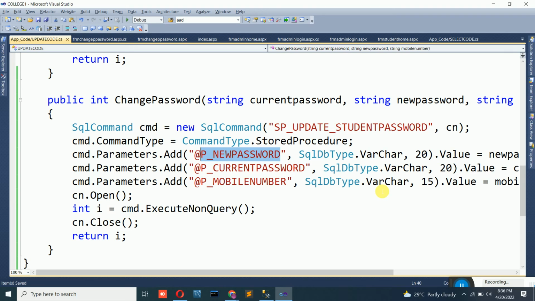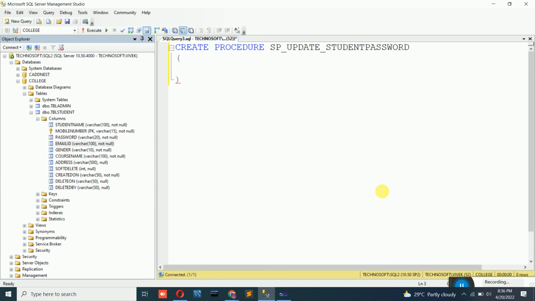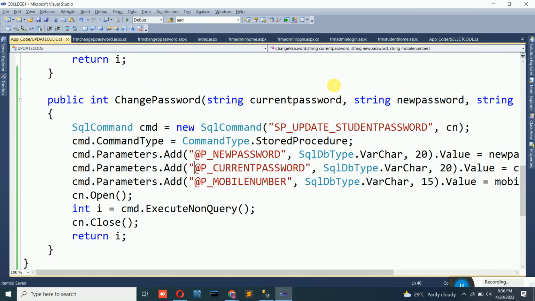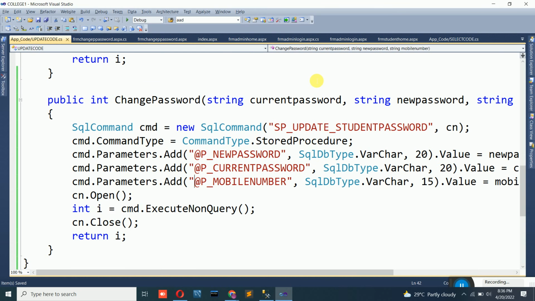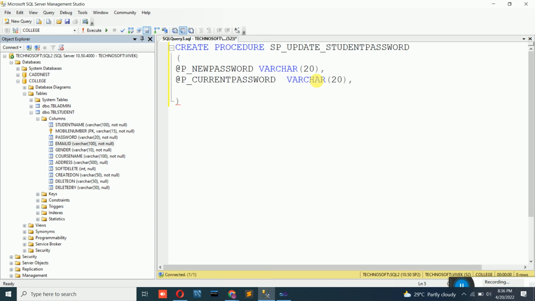First one, p underscore new password, so paste it, varchar of I think it is 20, comma. Next I need to take the second parameter, that is the current password, again varchar of 20, comma. The third parameter, that is the mobile number, and I will change the third one, varchar of 15. Then we have the keyword as.